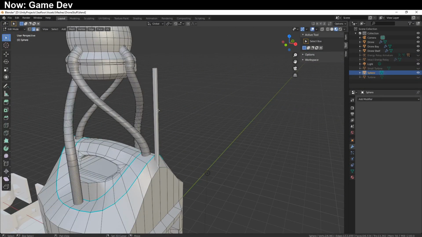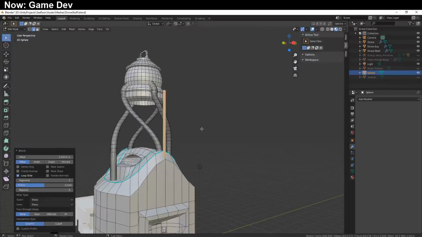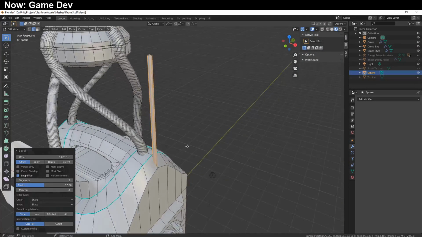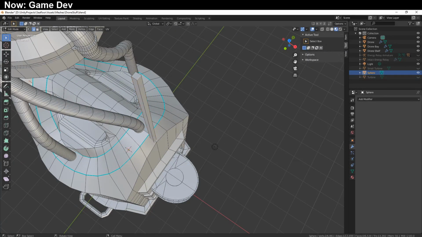If we wanted to, we could then just bevel the cube into an octagon, which is plenty. And if we want it to have some cross beams, let's do that before we bevel.